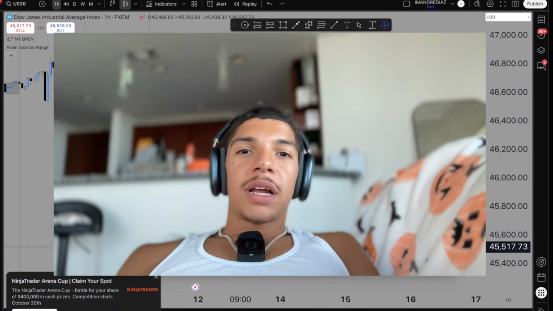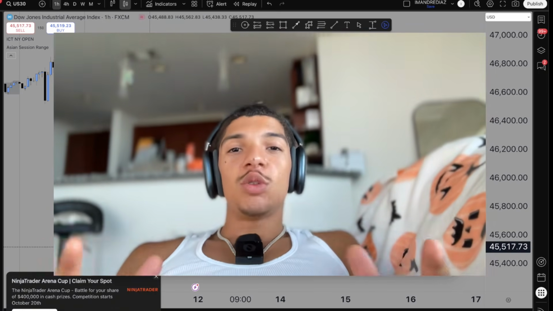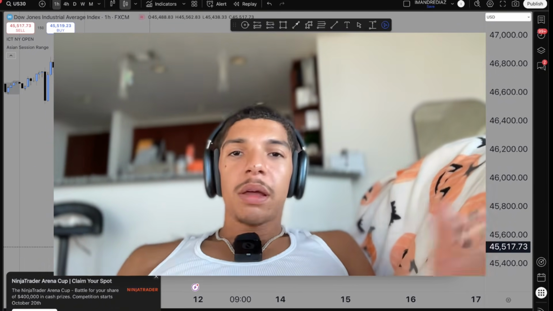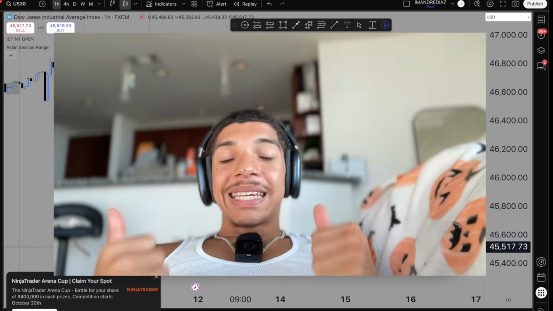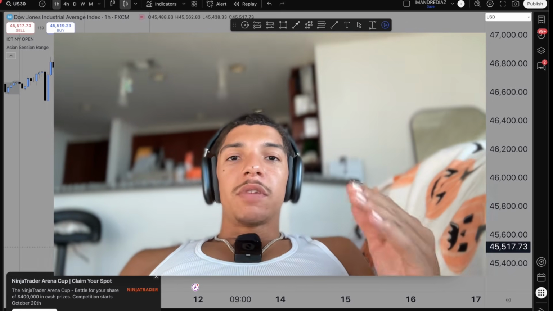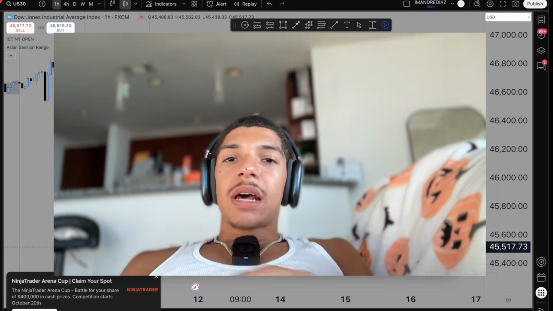But fair value gaps is one of the main things that I use nowadays. I used to use a lot of different concepts, but fair value gaps is one of the things that I use and all my students use to be able to make the money that we make. All the live trades that you see me use, 90% of them are using a form of a gap. And you can go check them all out. I have a lot of free videos on this channel.